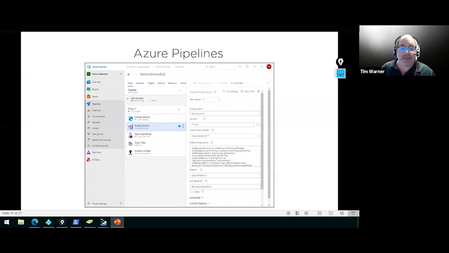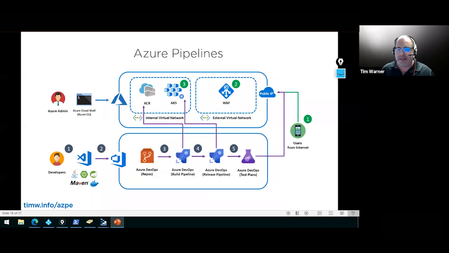The Azure Pipelines component, this is where you build your automation for both building your application and doing all of your automated testing, as well as your release. And by release, it's important to understand here, you're not just talking about slam dunking your application code on some servers somewhere. You can include the infrastructure in the release definition itself, which means that we as Azure administrators have a really vital part to play here in understanding that. The whole concept, once again, is infrastructure as code. All right, and there's different ways to do those pipelines.